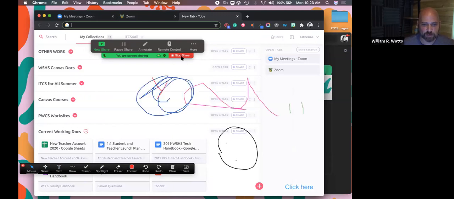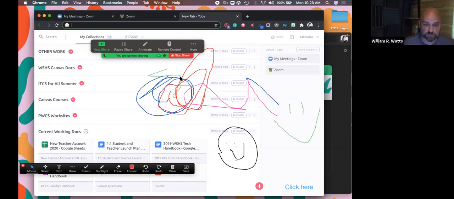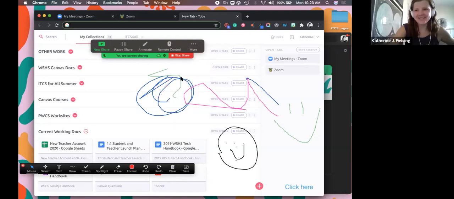Somebody just drew a green mark. Yep, there we go. Yeah, so that could be a win or a lose with your kids. But thinking if you did small breakout rooms and then you did a screen share, you didn't necessarily want to give control, but you wanted kids to be able to draw, that would be an option as well.